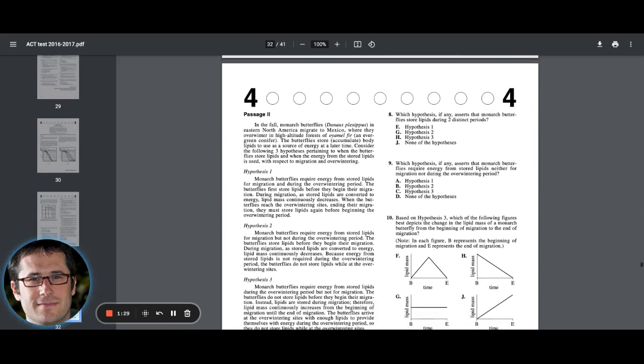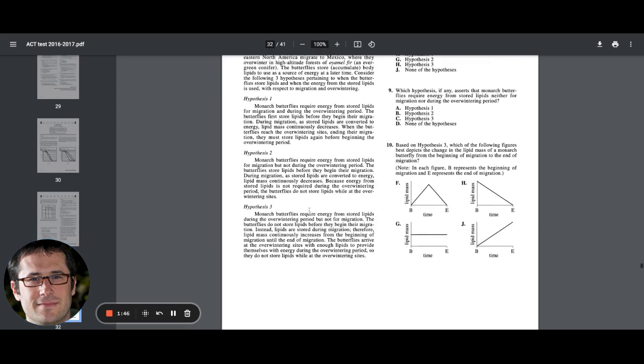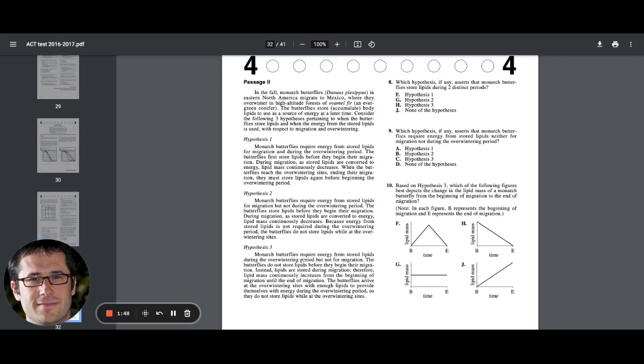Okay. So then this next passage, there's only one of these. Sometimes we call this the fighting scientists. In this case, it's fighting hypotheses, but it's going to be mostly text based. Every now and then you have a chart. In this case, you have a chart in one of the answer choices, but there's no charts here. This is just reading. So, unlike other types of passages, there's only one of these. And in this case, you typically have to kind of read everything.